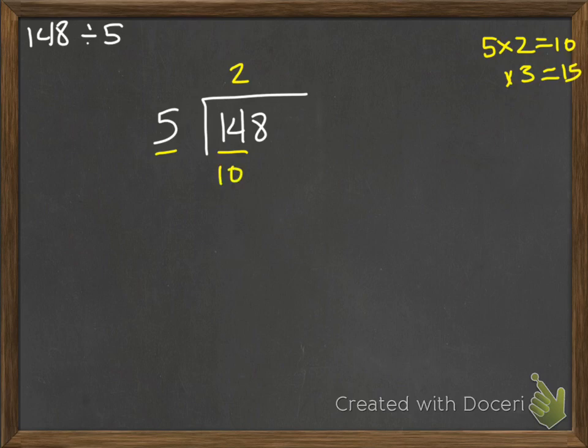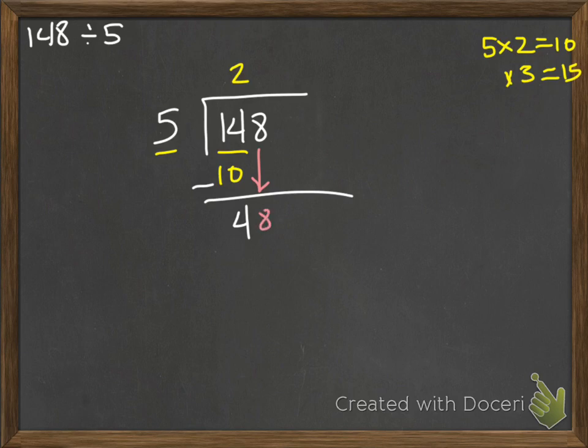Then we're going to subtract those. Right now we're not looking at the 8 at all. We're only looking at the 14. So we're going to go 14 minus 10. That gives us 4. Okay, now we're going to start the process over again. So we say, okay, how many times does 5 go into 4? Well, it doesn't, right? Because, I mean, it does, but it would be a decimal. 5 is greater than 4, so that won't work. So what we need is another digit. So we're going to bring this 8 down. Ta-da! We put it right there.